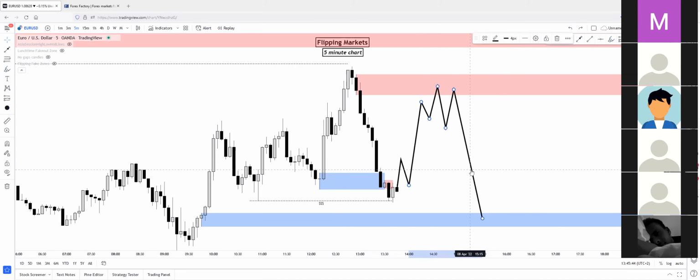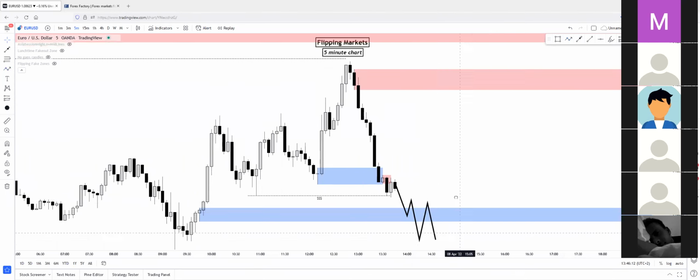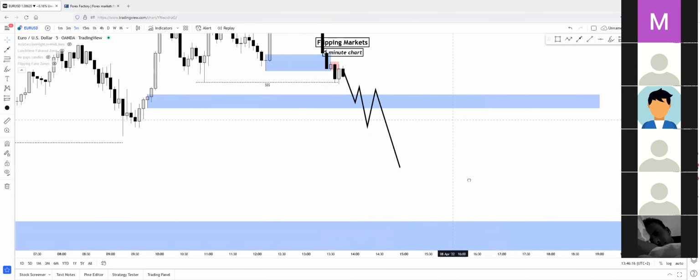But what if price can't break above this supply zone up here and it can create a change of character to the upside? Instead of creating a change of character, it just sweeps the liquidity and taps this demand zone. The previous scenarios will be live that I was just talking about. If price sweeps the liquidity right here at this region and taps this zone, there will be two scenarios. If price can create a break of structure here to the downside and break of this zone, then the overall continuation of the bearish order flow will be continued, and we will see the deeper demand mitigation down here at this region.